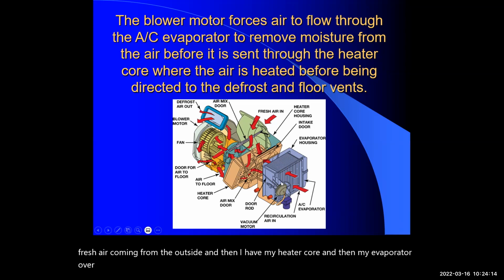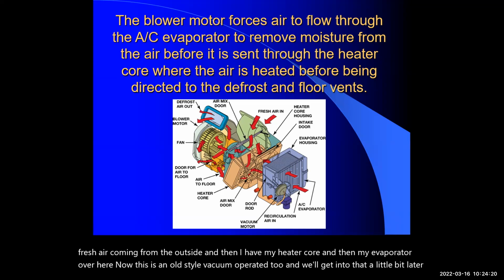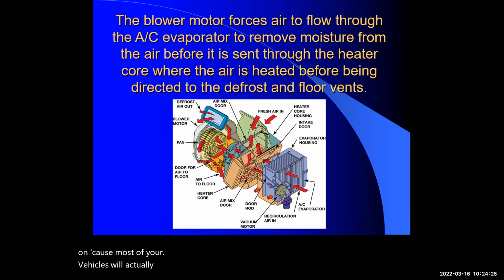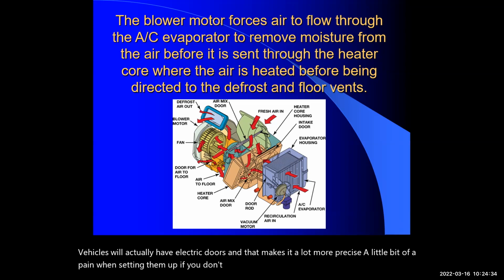Now this is an old style vacuum operated one too, and we'll get into that a little bit later on, because most of your vehicles will actually have electric doors, and that makes it a lot more precise. A little bit of a pain when setting them up if you don't know how to do it, but they are very precise and they move a lot faster too.